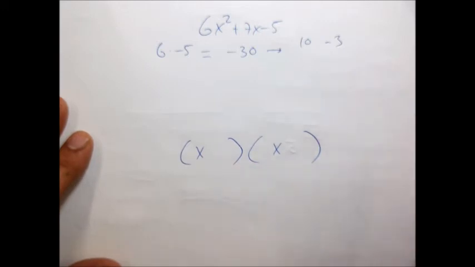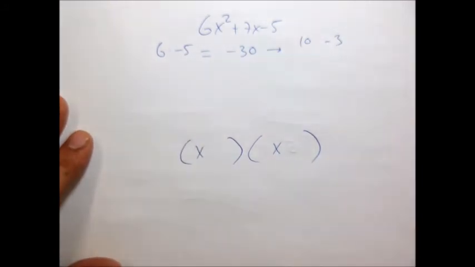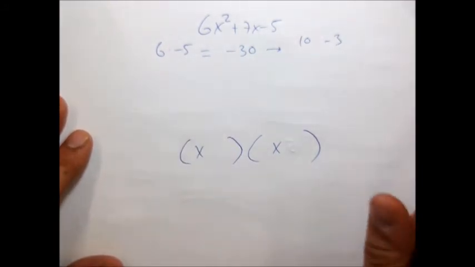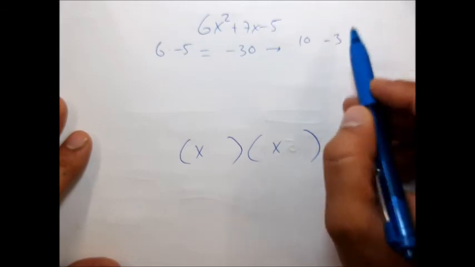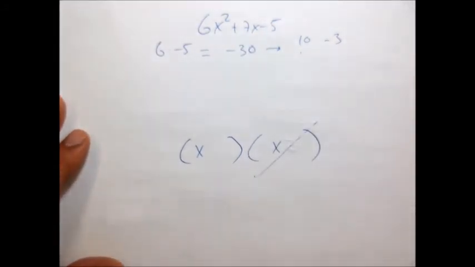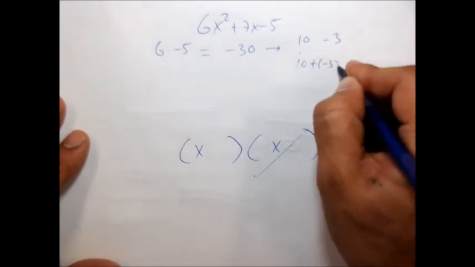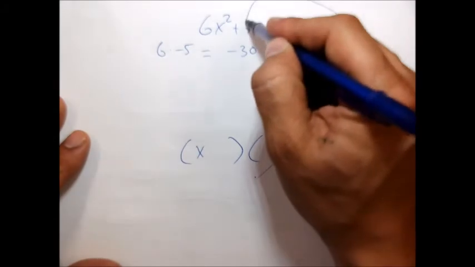No, I don't really think it matters. You just write whatever factors -30 has, basically. You multiply 6 times -5, so -30, and then you find the factors of -30, so -3 times... Oh, that add up to the middle number, that equals 7, sorry. Now I gotcha. Okay, that makes more sense. And so this is good because 10 plus -3 equals 7, and that's the middle number. Okay.